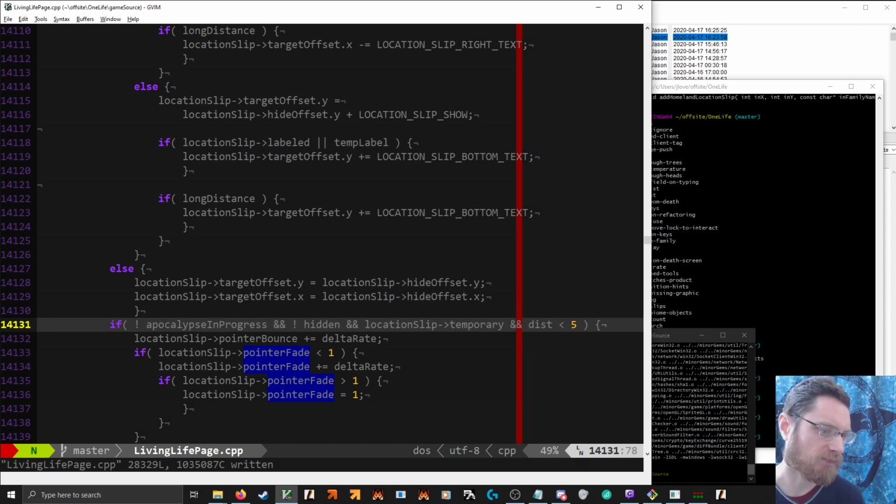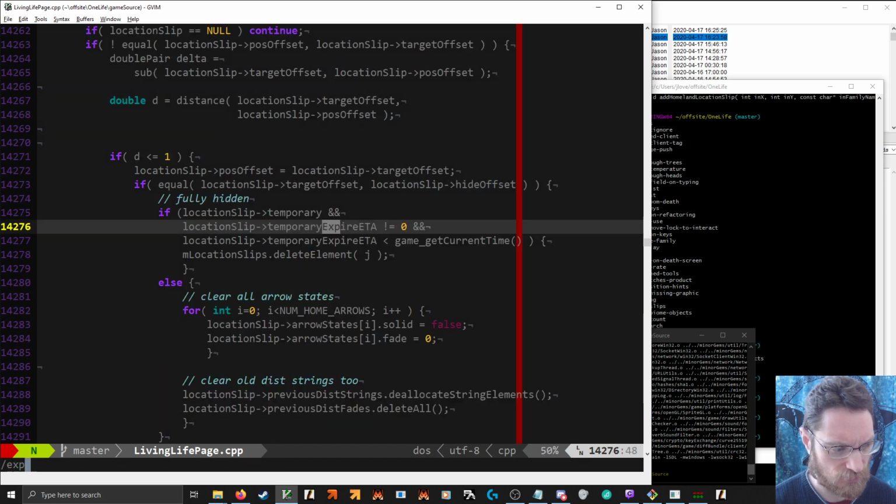I might still need some better distinguishment. A map or whatever. So these won't. Well, there's a thing that expires. Location slip.